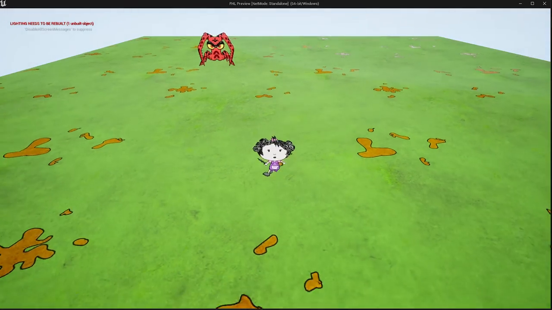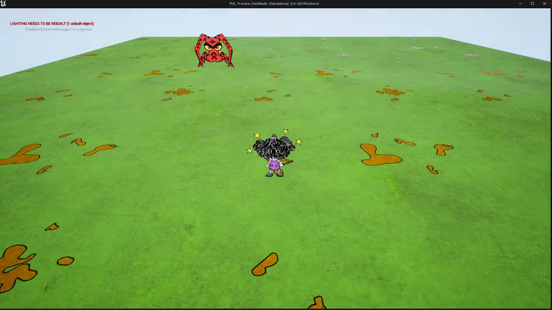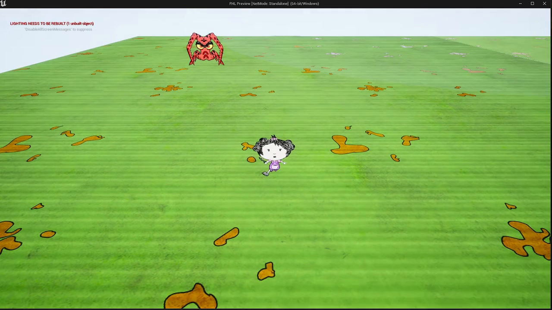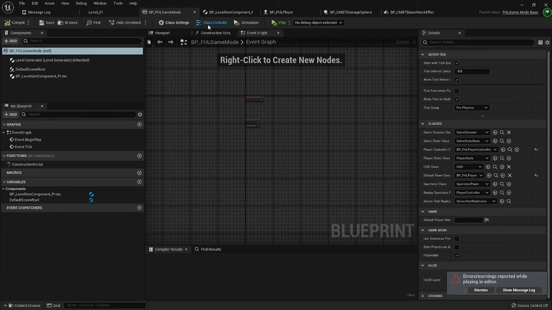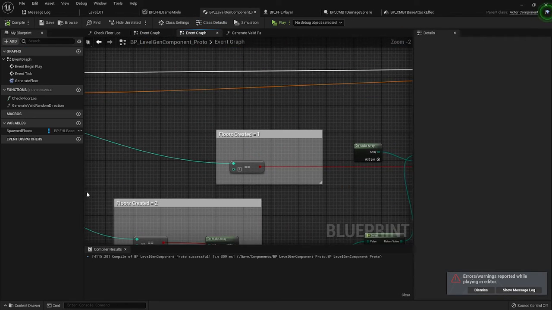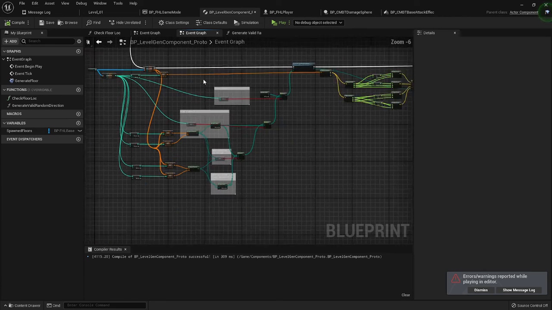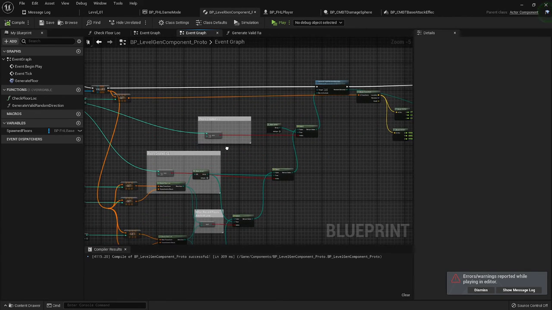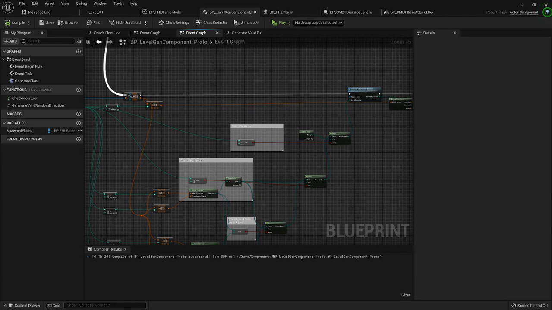Let's go K, no error. We go K and K. Okay, so it does show the error in here. Floors created is... okay. Let me sort this out and then get back to you.